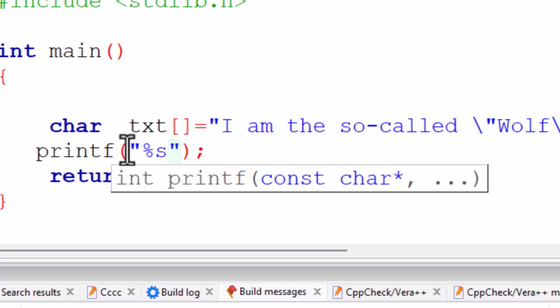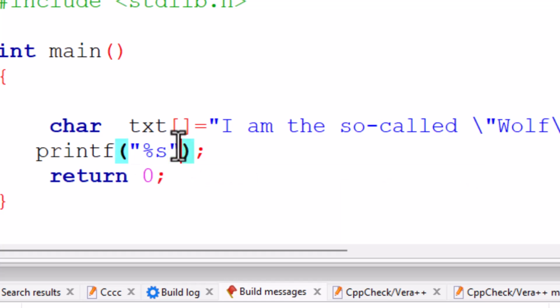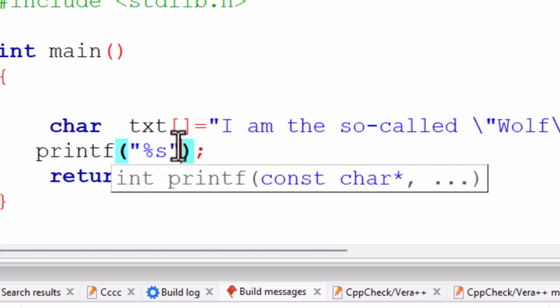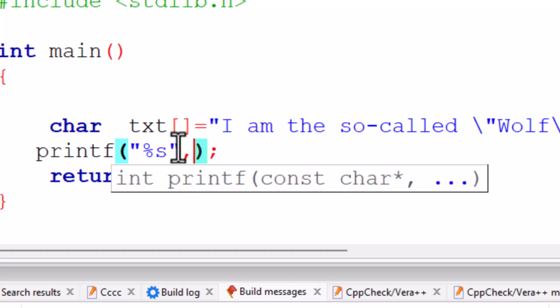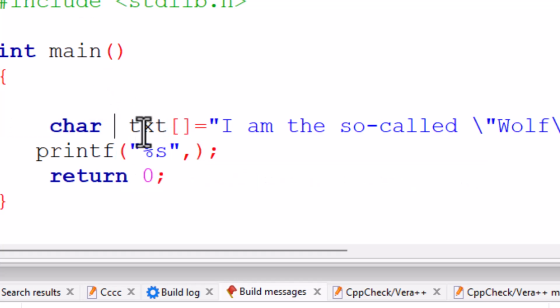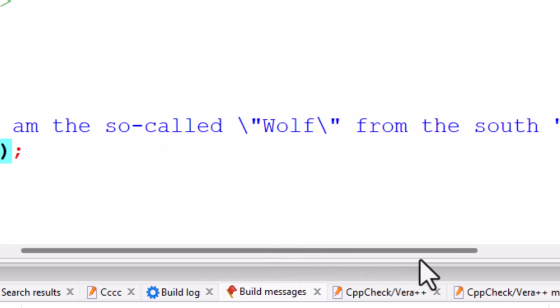Just put S there to specify the format, and put a comma there, and now we can print this text out here. Control copy, for the lazy people like me, and yeah, there we go.